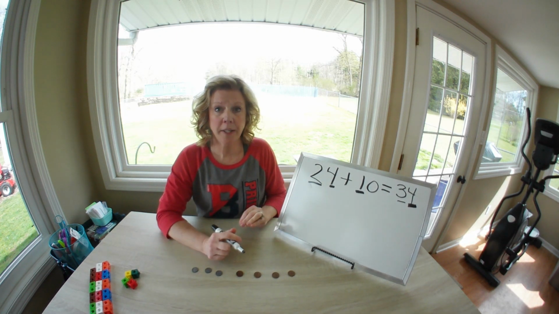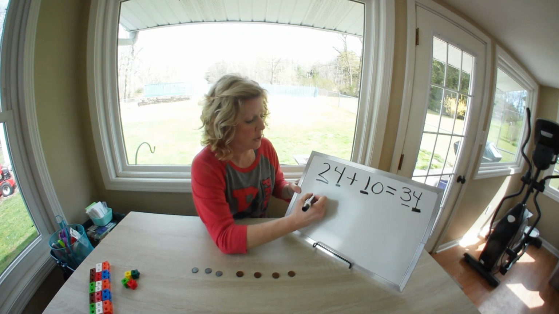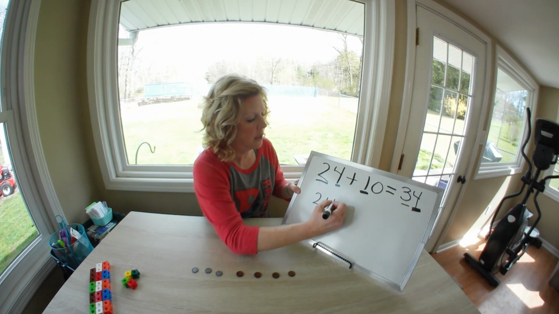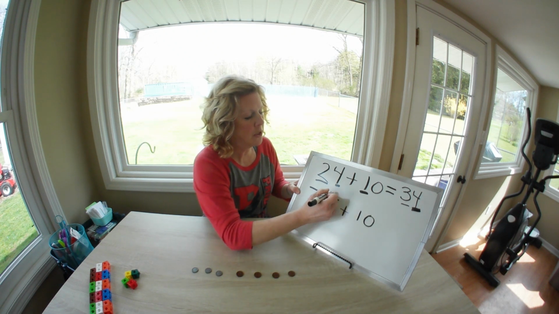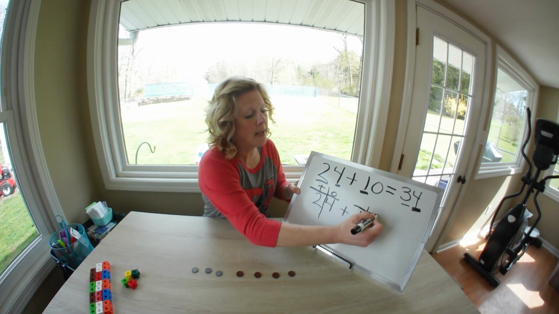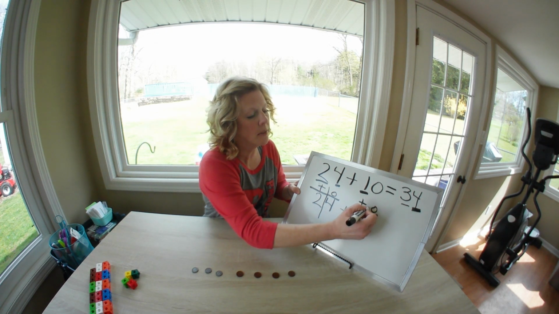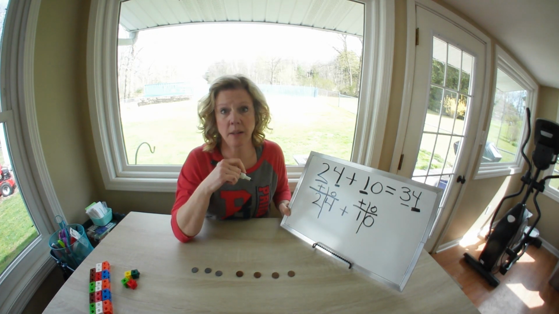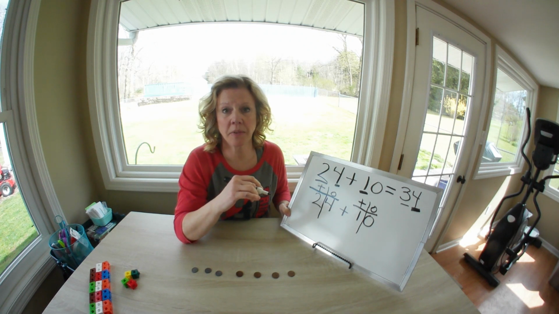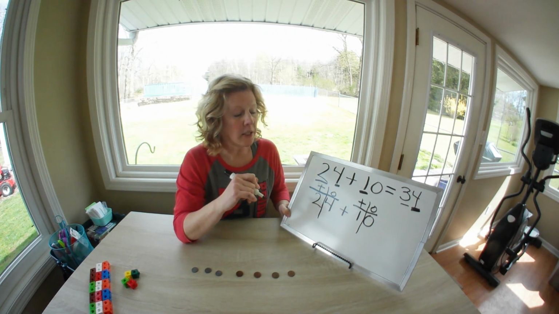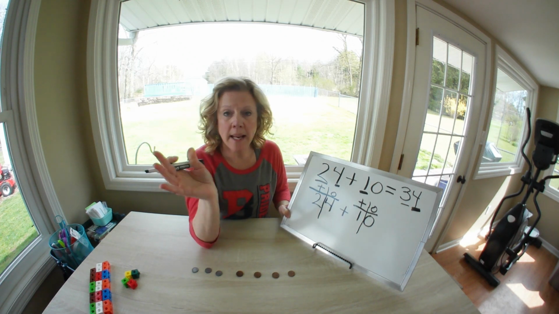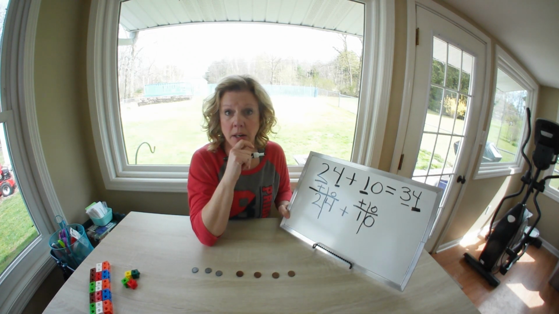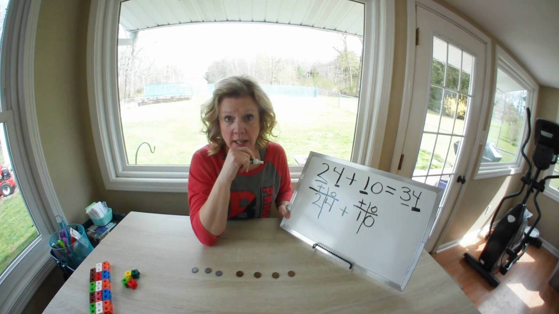Now there's one other way I want to show you how this works, and it might be a little clearer for you. I could take any number. So if I took 24 plus 10 again, but watch what I'm going to do. I'm just going to do this above the numbers. I'm going to turn them into tens and ones frames, okay? That's all I did, was change it to a tens and ones frame. Now, what I'm going to do is say, okay, if I'm adding 10 to this number, are my ones going to change?